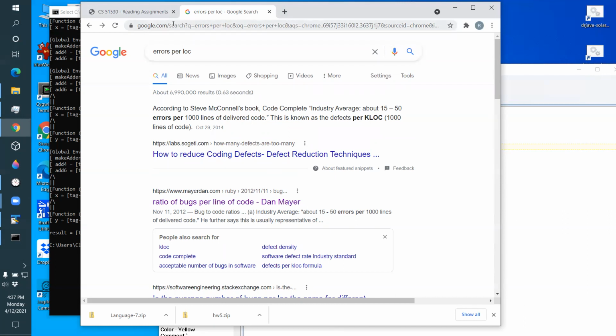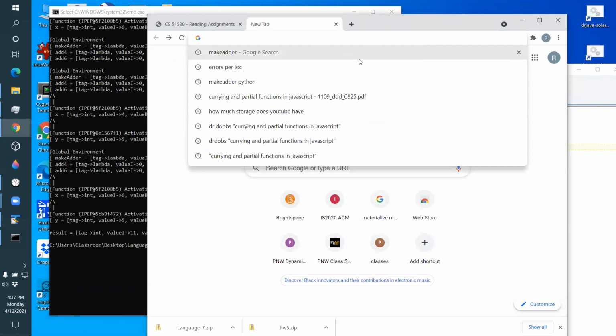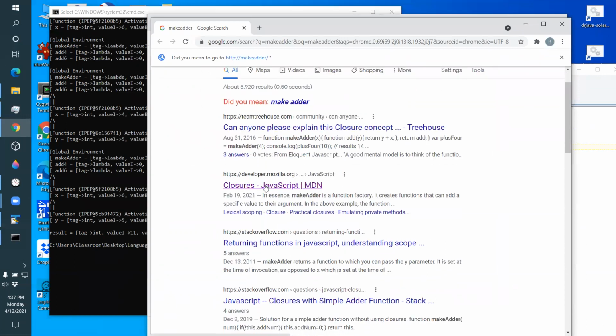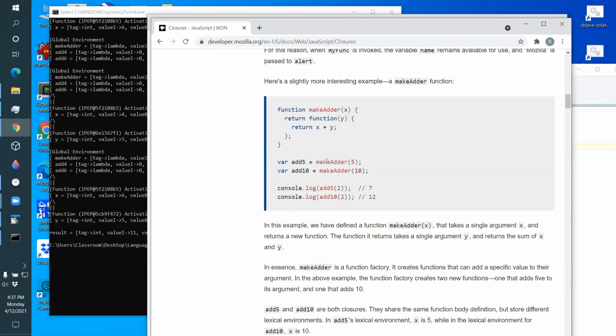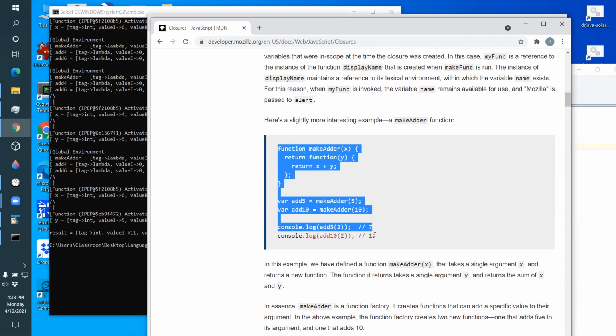The make adder. We saw make adder in JavaScript a minute ago. Not many people would even know that JavaScript can do that. When I type make adder, the first example was in JavaScript. That's the main documentation page. Not that many JavaScript programmers think this way. They're not even all that familiar with this because they're taught JavaScript as a version of Java and C++, not JavaScript as a version of Haskell or ML, even though JavaScript is a version of Haskell or ML in a certain sense. So this is not most JavaScript programmers' way of thinking.